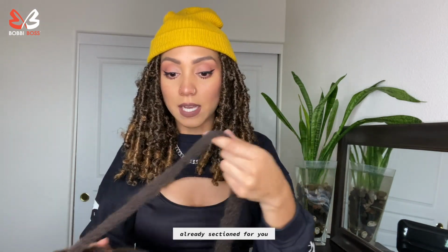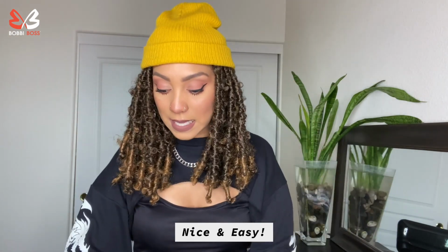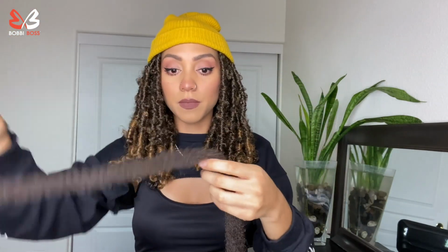Another thing is that it's already sectioned for you. Right out the pack, already sectioned, makes it really, really nice and easy for you. First thing that we are going to do is take a piece of our new twist hair and divide it in half. Now, if you want a thicker lock, you don't have to do this.